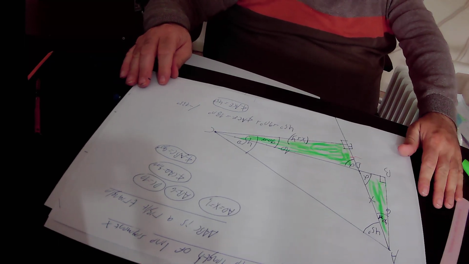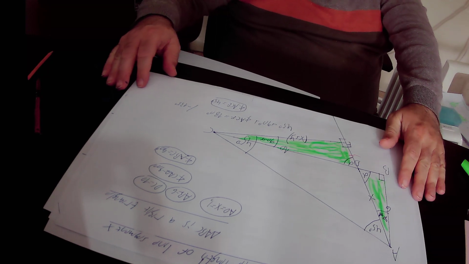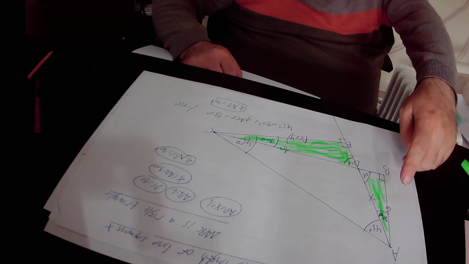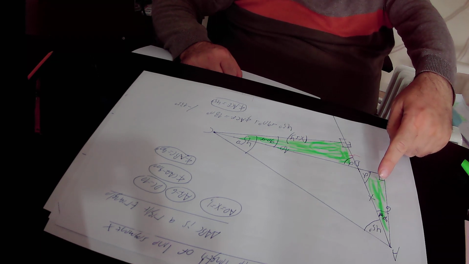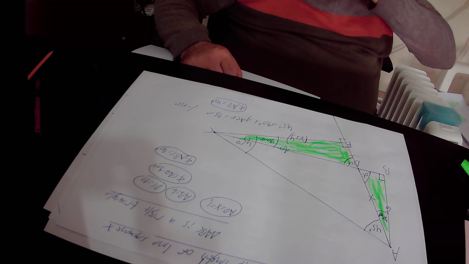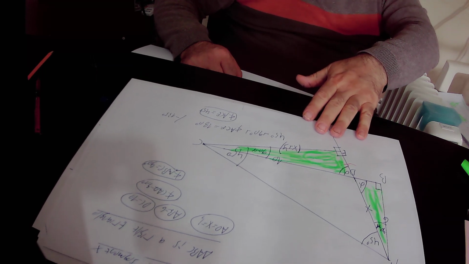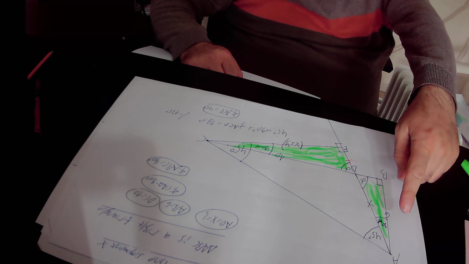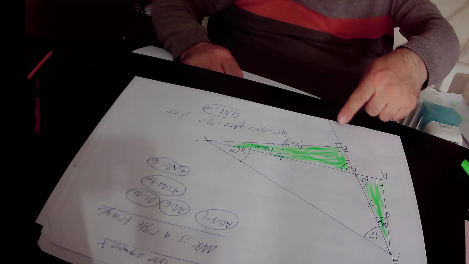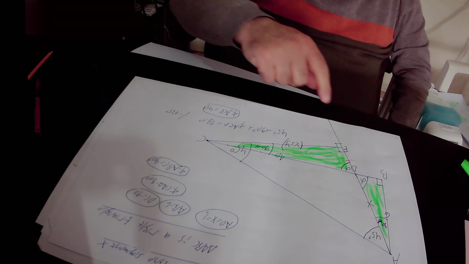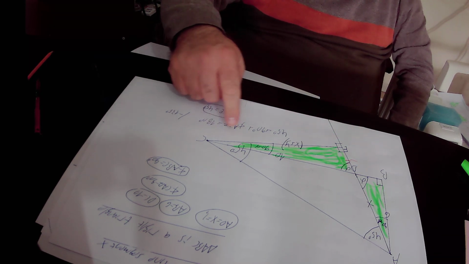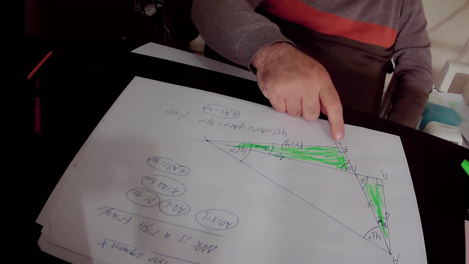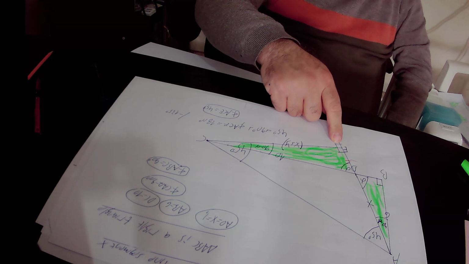So in the first method, in order to find out the value of line segment A, that is actually x, we made a construction. We extended side AD by a straight line, and then from point C we drew a perpendicular to the extended AD. So this angle equals 90 degrees, and this angle will also be equal to 90 degrees.